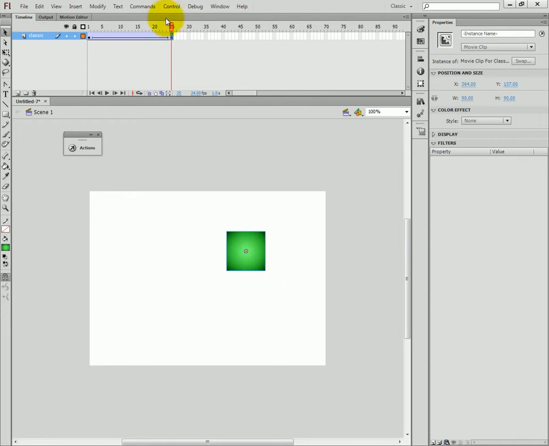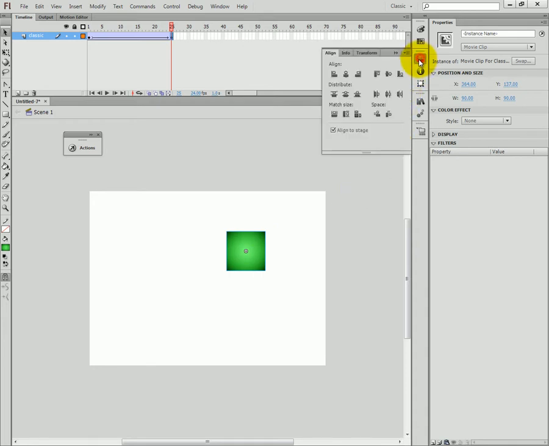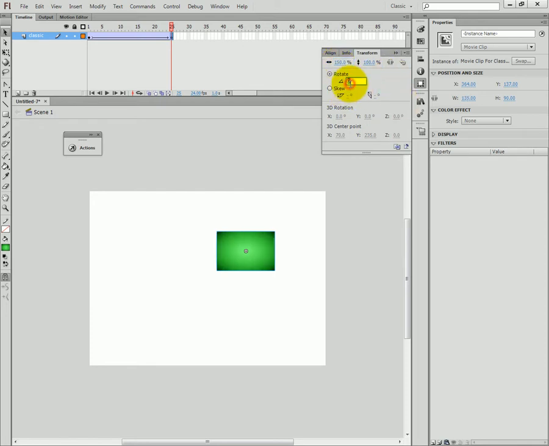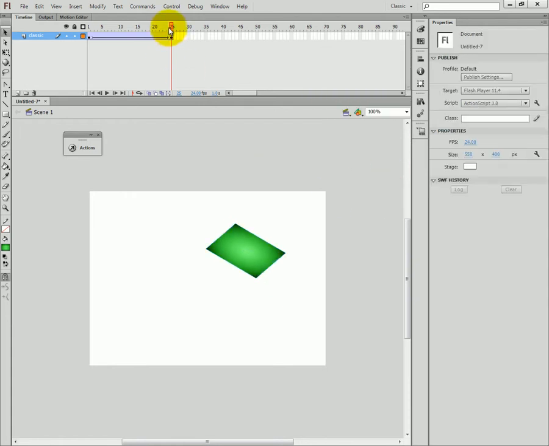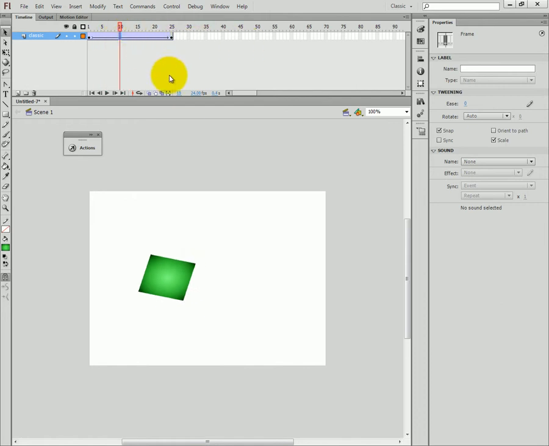So I'm going to drag my square out to the right. You can see now my square is moving. Cool thing about classic tween is that it also handles skewing. So I'll say 150, rotation, or sorry, not skew, that was scale. So scale, rotation, and skew. So now my classic tween is going from a square to being a sideways, crooked, special square, or rectangle now. But the main difference between a classic tween and a motion tween is that you have to use keyframes instead of just changing it on the tween. You need to tell it to go from point A to point B.